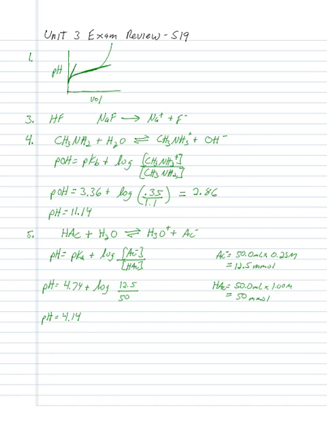Let's see. Number 6. Okay, so 6 says what change will be caused by addition of a small amount of HCl to a solution containing fluoride ions and hydrogen fluoride. Okay. Well, if we have fluoride ions and hydrogen fluoride, then we have a buffer solution. We can just set that one up like this. We don't have to do this, but it helps some people. So that's going to be H3O plus F minus. So there's the equilibrium of the HF with water there.